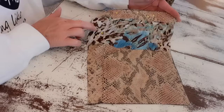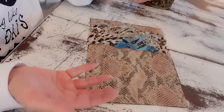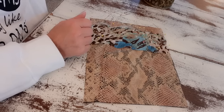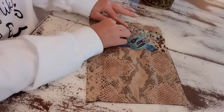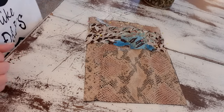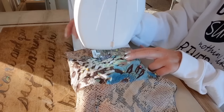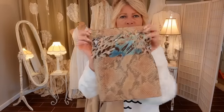Now that I have this all pinned, I will go to my sewing machine and I will use a fairly small straight stitch. I always use a fairly small straight stitch. I don't want it too big, and I don't want it so small that it will take forever for me to sew this. And I'll use tan thread, and I will just go along the sides and completely around. And I'm just staying real close to the edge here. Okay, so I have the band all sewn on.